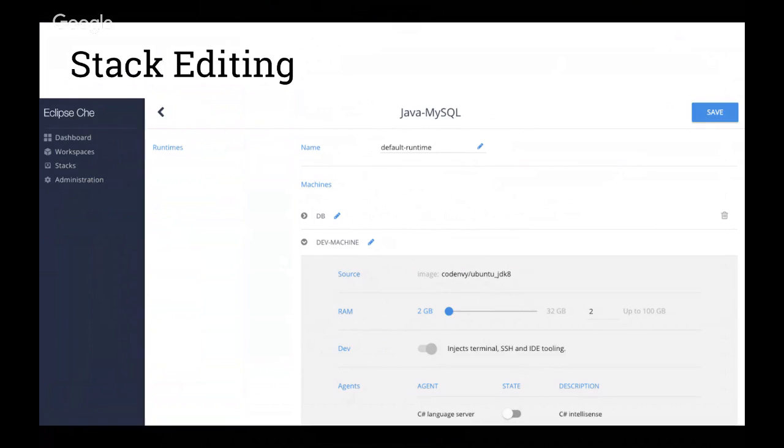It is not in M7. I believe it's going to show up in M8 in another week, but we actually have inline stack debugging within the dashboard now, so that you can define a Compose file. You can then build a test workspace with sample code, and you can verify that the workspace comes online, that the agents are injected properly, that there is no conflict with your environment variables, and that your project code is properly mounted with the appropriate keys. And so we're working to facilitate this very rapid edit, test, debug cycle for workspace generation, so that once you template the workspace and place it into a stack, you can give it to the rest of your team, and you're verified that it's going to work.